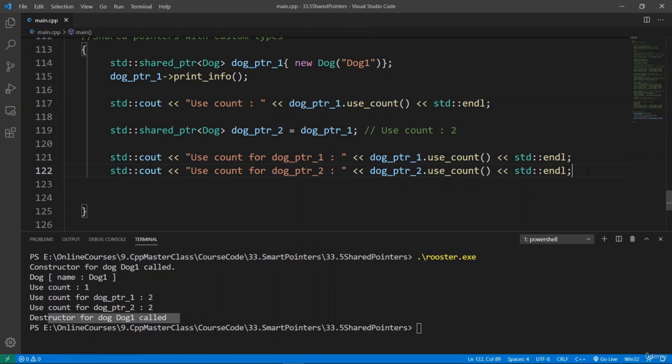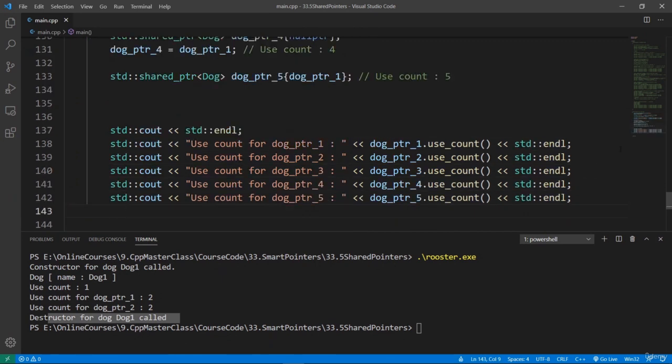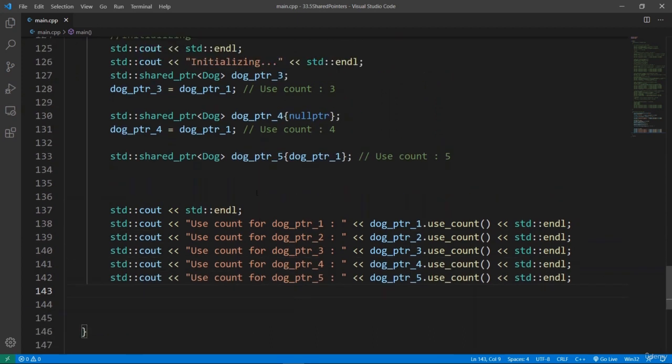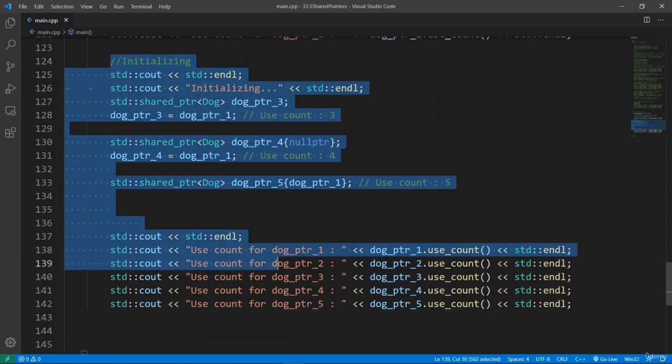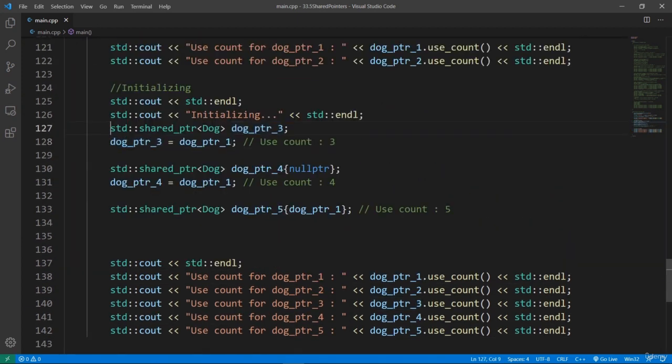We can also do all kinds of crazy initializations to our shared pointers. For example, if we go down here and use the code here, we're going to set up another shared pointer, dog pointer 3. We're going to copy the data in. This is going to bring our use count to 3. We can set up another one and explicitly initialize that to null pointer.